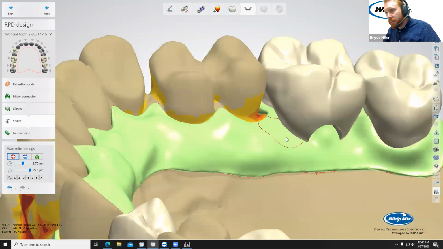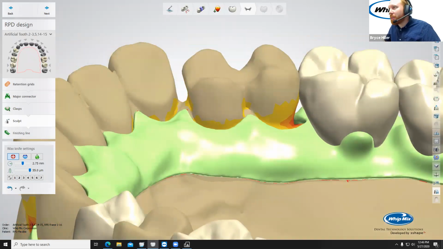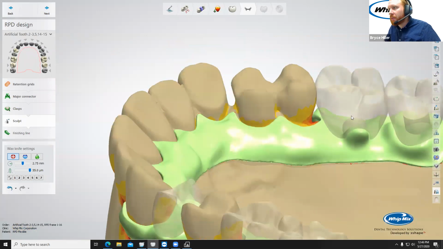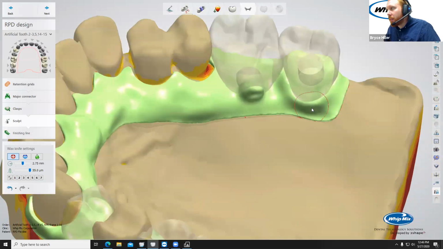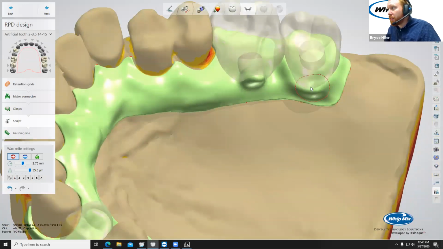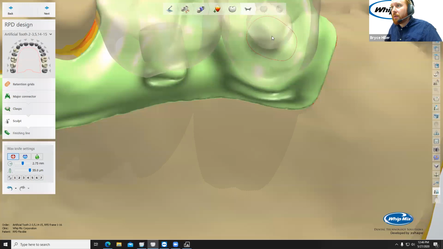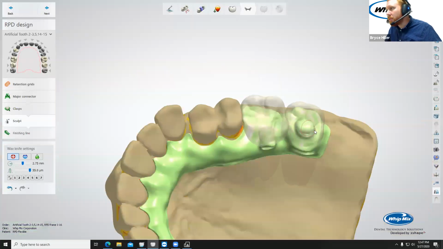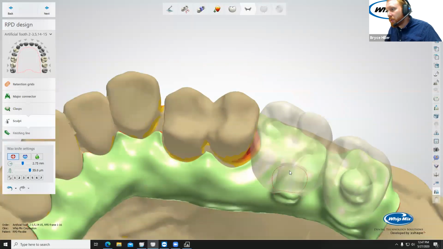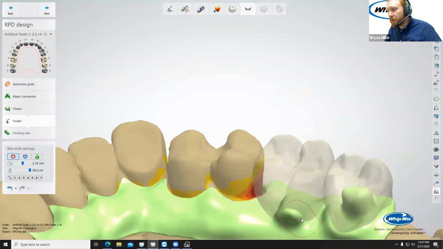So obviously we need to fill in Corey's food trap that he created. One thing that really helps doing this is to make the teeth slightly transparent. Obviously that diastema over here is not filled in. That's just going to be a hole, and there's not going to be anything really at this point to fill it. If you want to fill it in, you can, or if you want to leave it as a hole, just leave it as is right now. If you want to fill it in, that way your framework engages with it really well. You can come in here, fill it in, and then when we cut the tooth pockets, it's going to snap directly to that cavity. So you can do it either way. You can either leave it as a cavity or fill it in. There's different reasons you might want to do one or the other.